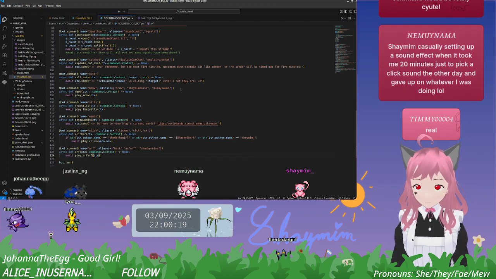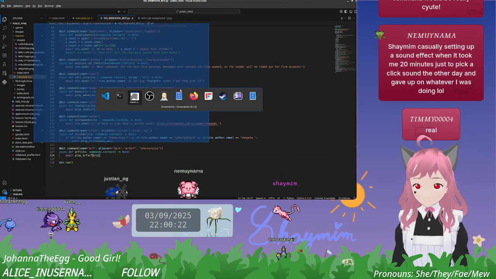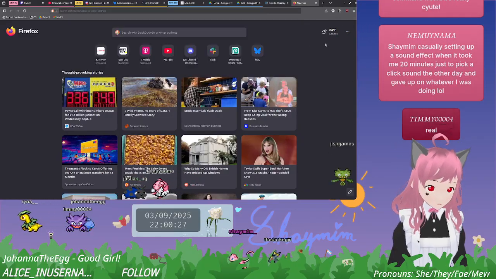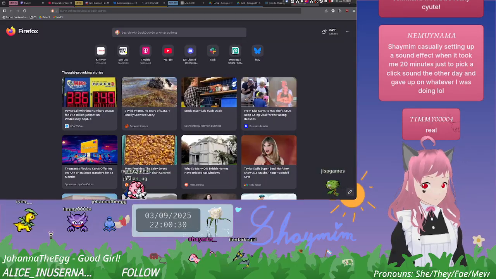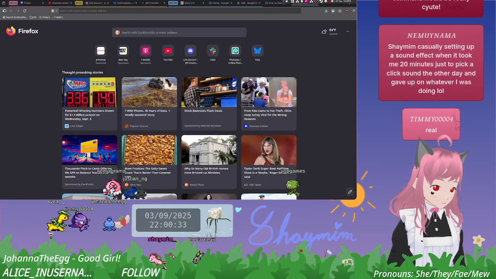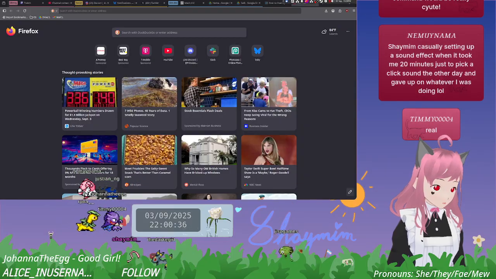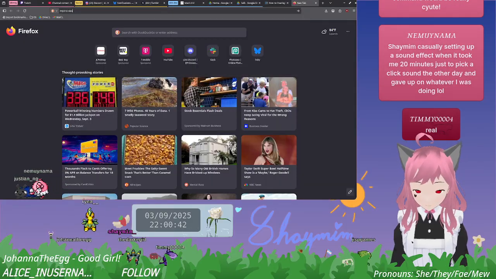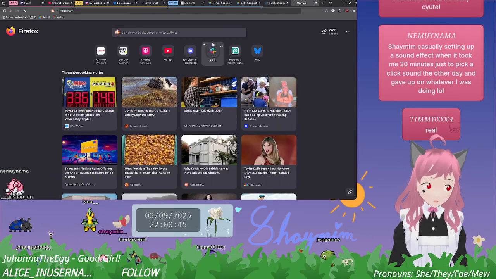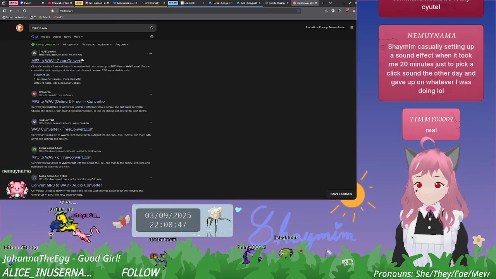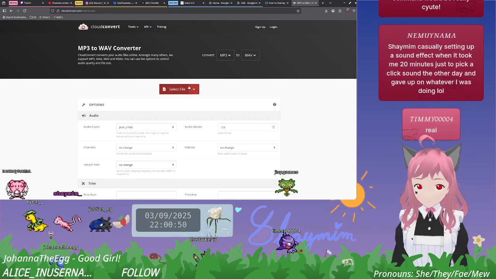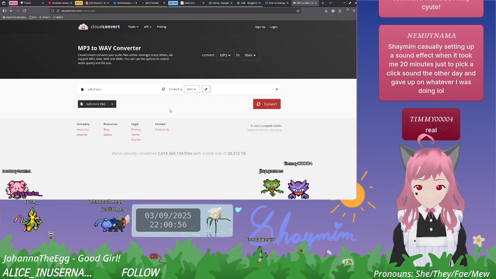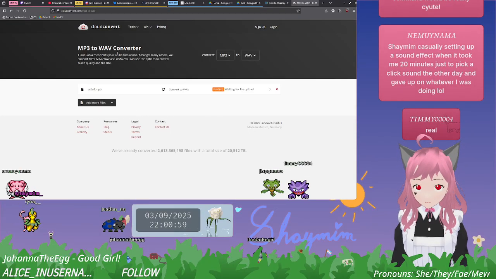Gotcha. It does need to be a wave file. That is fine. Actually, I might even be able to use OBS to do that, huh? Remix recordings. If I go to music and I go to... Oh, never mind. That doesn't work. Fair enough. I just want to go MP3 to wave. It looks like it only works on .wave files, which is fair enough. If I were programming these things, I would also not want to have to program for multiple file formats. So we'll convert.